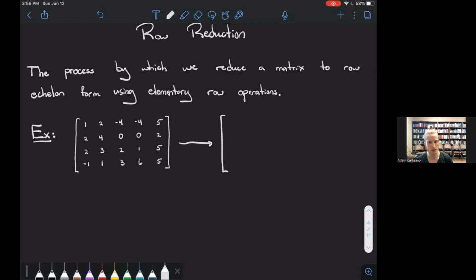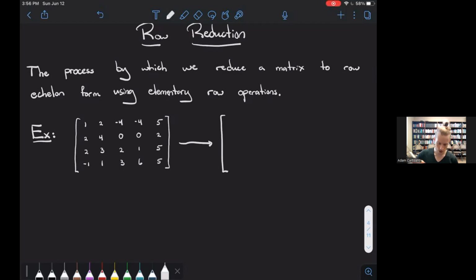Okay, we're given this matrix. It is a 4 by 5 matrix, 4 rows and 5 columns. And we're going to put this thing in row echelon form. And by the way, this isn't corresponding to some linear system. They just handed us a matrix and they said, put it in row echelon form, or row reduce this matrix. We're just going to do it.